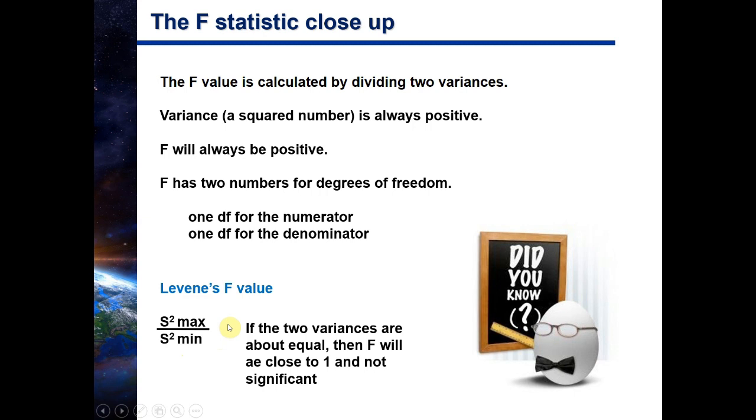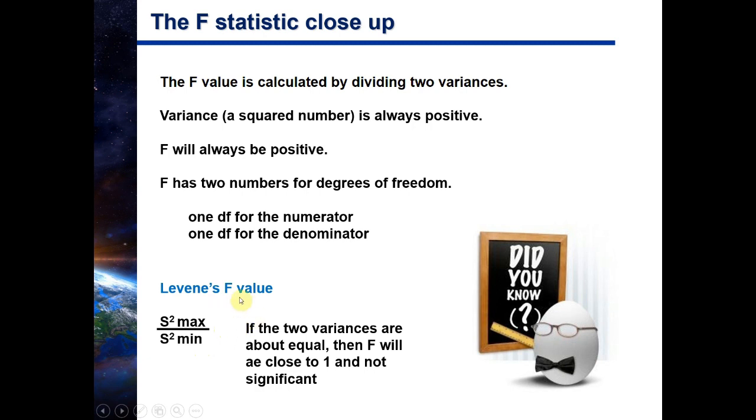But if we have 3 or more groups, then comparing the highest variance to the lowest variance is going to give us the best test to see if the variances are all equal. Because we would expect that if you don't see a difference between the greatest variance and the smallest variance, you're not going to see it anywhere else, okay? All right.